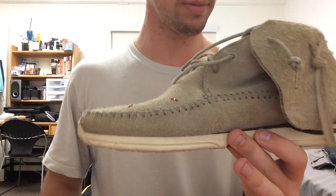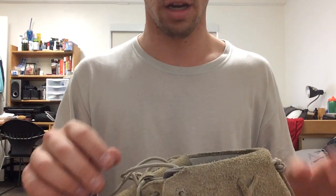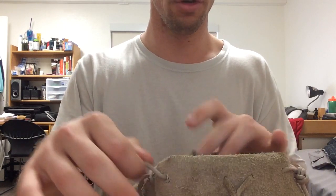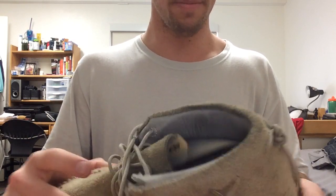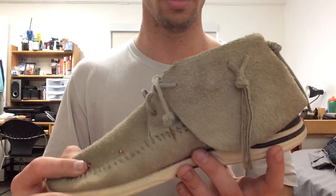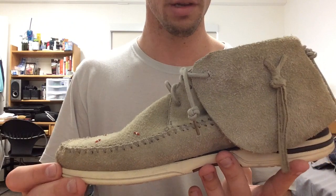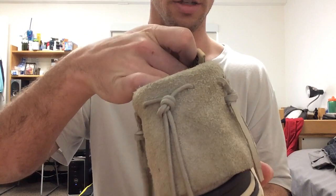So let's get into a little bit of details on Visvim in general. Visvim is a Japanese brand that has a lot of Americana influences, and it was brought to popularity by the whole Kanye West, Jerry Lorenzo movement around 2 years ago. And it's unfortunate that most people see the value in these shoes only because of those people. Visvim is probably one of the highest quality brands out there, in terms of clothing, vision and materials as well. So I think these are super timeless, in addition to being super unique.